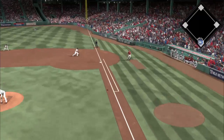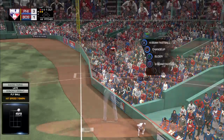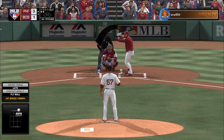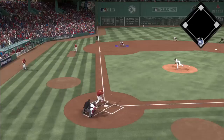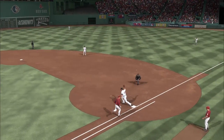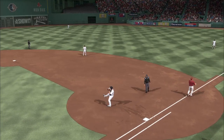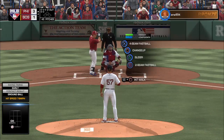There's not a lot you could do with that slider breaking down, and unless you can catch it way out front and hook it down the line, you see a lot of swinging misses on those. I like the pitch right there. 2-strike fastball out of the zone. See if he'll chase. I'd go even further out this time. See if he chases it again. On to Moreland over at first, and he's forced to dig this one out, but he does so to record the put out.